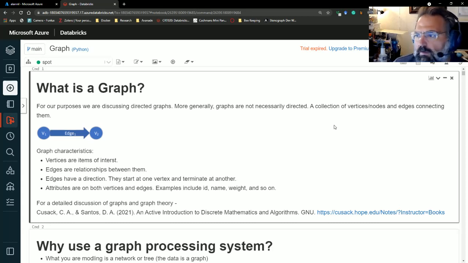As a reminder, this is relevant because things like Spark allow you to do data analysis and machine learning at scale, meaning across considerable volumes of data. One of the things that Spark does support is the concept of graph processing. So I thought I'd spend a little bit of time talking about what that means.